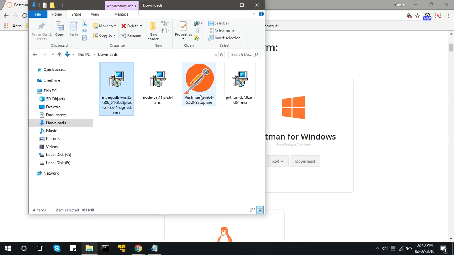I have also downloaded the Postman version, so I am going to run this only. So double click on this Postman installer.